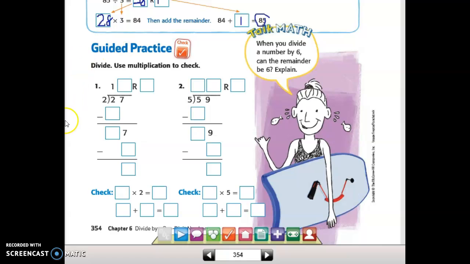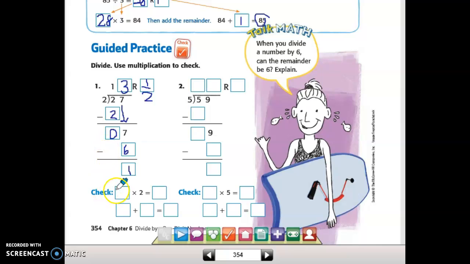And these look kind of scary, but they're actually helping us out, and they're kind of fun because they've already done part of our work for us. There's one group of 2 there. 1 times 2 is 2. When I subtract, I'm going to get 0 left over. They brought down the 7 for us. That was nice. How many 2's are in 7? Well, 2, 4, 6 is close. That is 3 groups. 3 times 2 is 6. 7 minus 6 is 1. So we could write remainder 1, but we're going to be awesome and we're going to write remainder 1/2.